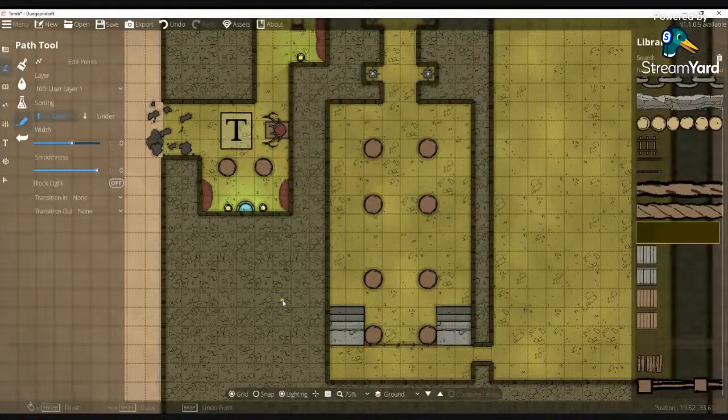We're going to go ahead and draw our shadow. I forgot this thing gets a little springy. So there, we now have extra shadow, which kind of alludes to this particular space being above the rest of the chamber.